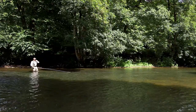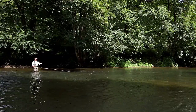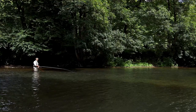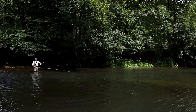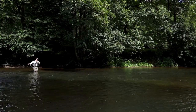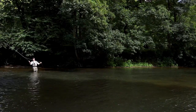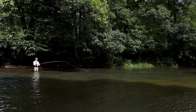Now, what about if we're on the river and we've got a strong upstream wind and we want to make an overhead cast? Or we're on the bank of a lake and we've got a strong wind blowing into our face. This is the one that tends to get people. It's a difficult one to do. Well, it's the reverse of when we've got a tailwind. With a tailwind, we kept the rod low and punched it into that wind, which is blowing that way. Well, if the wind's blowing this way, we're fine to make a nice high back cast, because all the wind's going to do is keep blowing it and keep tensioning it and keep it nice and straight. So we've not got a problem there.